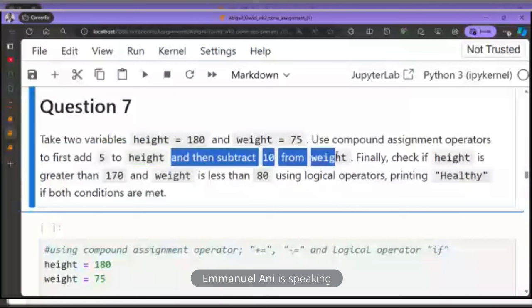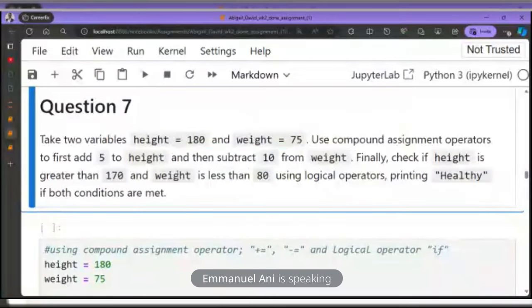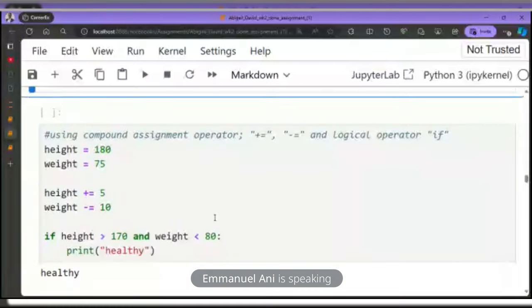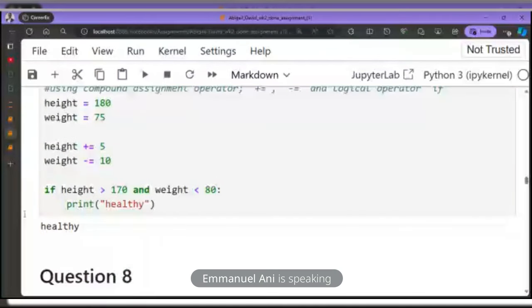Finally, check if height is greater than 170 and weight is less than 80 using logical operators, then print healthy if both are true. If you just carefully read the question and follow it, you should get your answer. You should get an output of healthy, right?